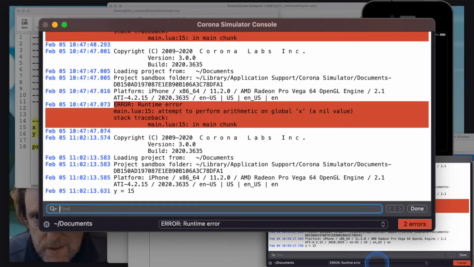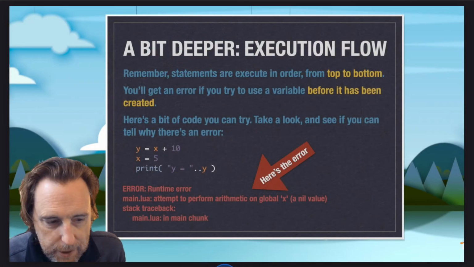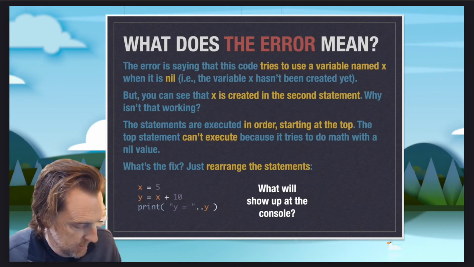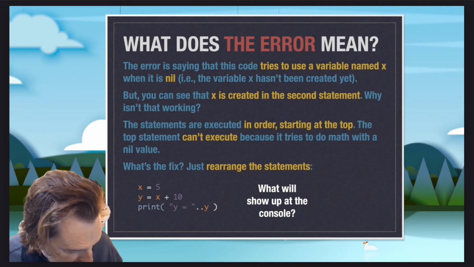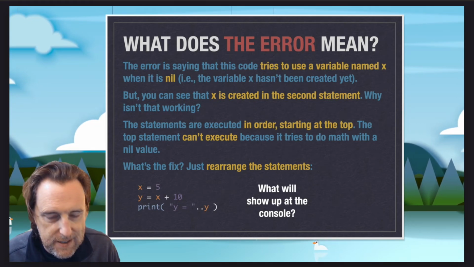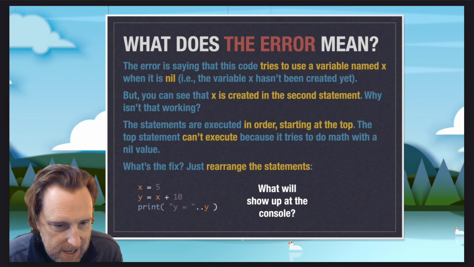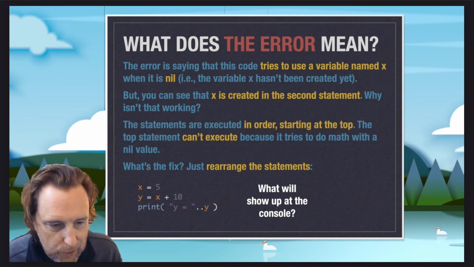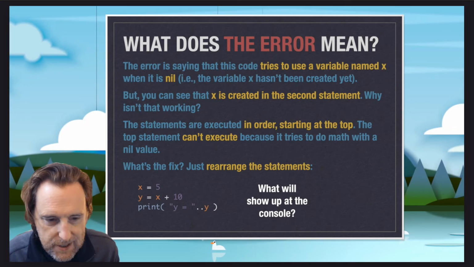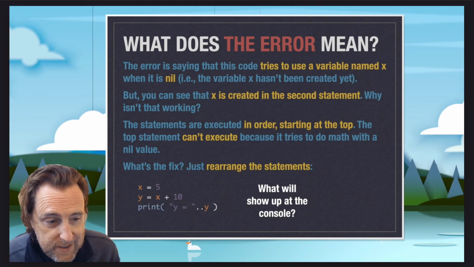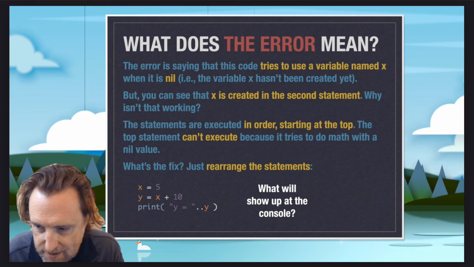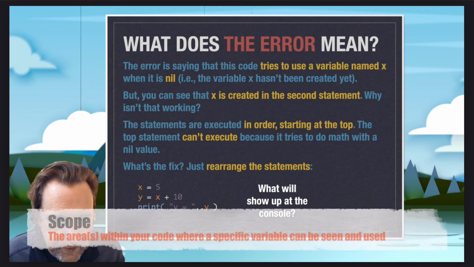This is one of these things that trips everybody up. It absolutely can trip experienced programmers up as well. If it seems at all unclear, a little bit vague, it becomes clear with practice, and it becomes clearer, for me at least, as I make mistakes and then have to hunt them down, and then I realize, oh, I didn't set that variable up. Or sometimes it's a step more sophisticated than that, which is I set the variable up, but I didn't set it up in the right spot in the code so that I can access it. And that's what we're going to move on to next, the idea of scope or visibility.